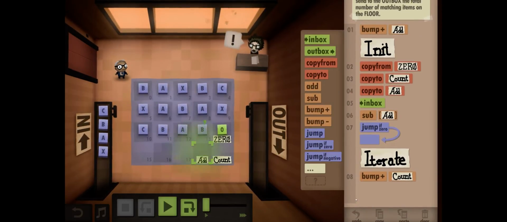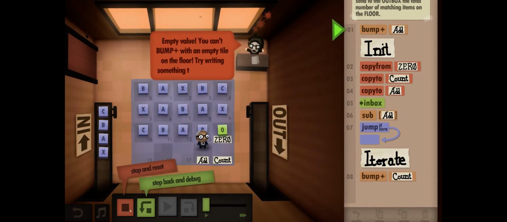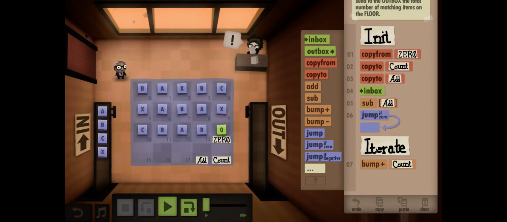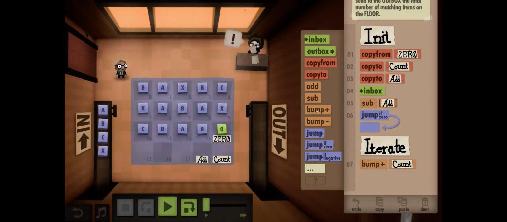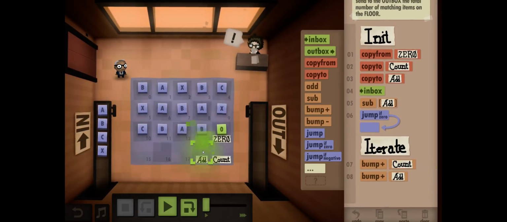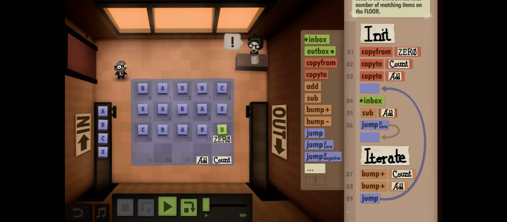If I bump an empty cell, what happens? Okay, it's an empty value, so I can't do that. Alright. So I bump up the count, and I bump up the address, then jump to the next character.